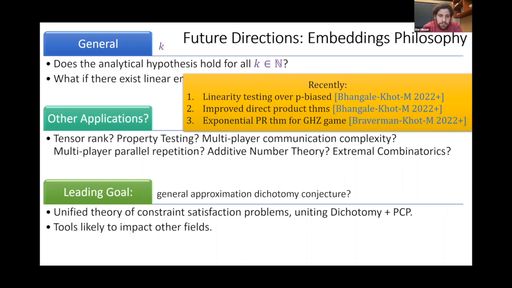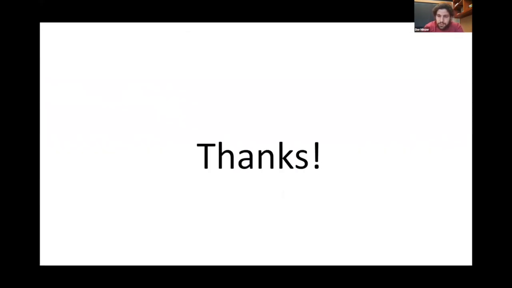And, you know, in general, the problem that I would be most interested to see solved is this approximation dichotomy conjecture. But I think that this is, you know, a long-term goal. And I believe that along the way, there will be many interesting things to be discovered, just like I mentioned previously. So I believe that this will impact other fields. So that's all I have to say.